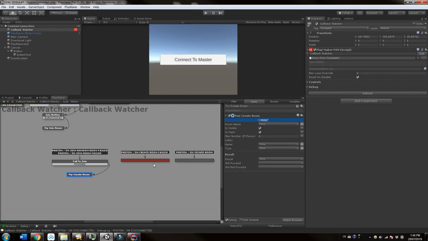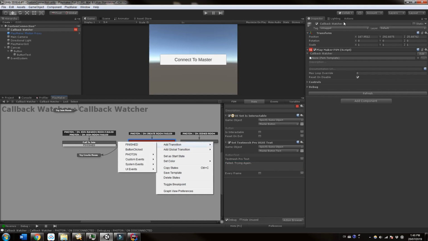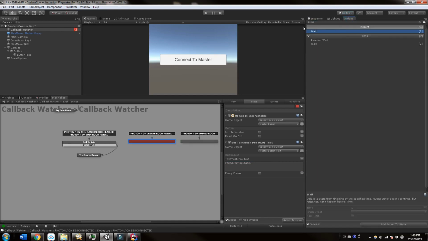Now what you could also do is, if you have room failure, like you failed to create a room, we don't need to change anything here. We could just say like failed, trying again. And this won't work because we won't ever fail. Right now our network situation is good enough. But it would just set that text for us, and then we could add like a wait state here, just so it doesn't ping pong too fast for us. We'll just give the computer a chance to let those network connections resolve themselves. So waited, and then you could say try to create a room.